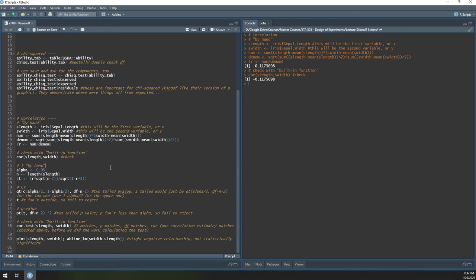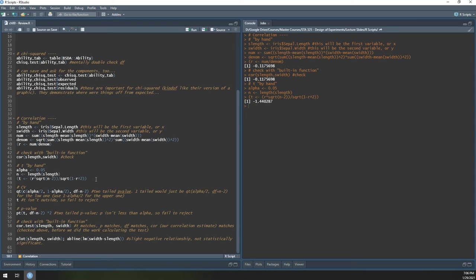All right, so how do we do the t statistic by hand? Well, I need the alpha for my eventual comparison, and then I also need the sample size to calculate t. To calculate t by hand, it's just the correlation times the square root of n minus 2 divided by the square root of 1 minus r squared. So I literally take the formula that I saw in my notes and I type it in with the appropriate parentheses, and that's how I calculate my t statistic. In this case, t is going to be negative 1.44.